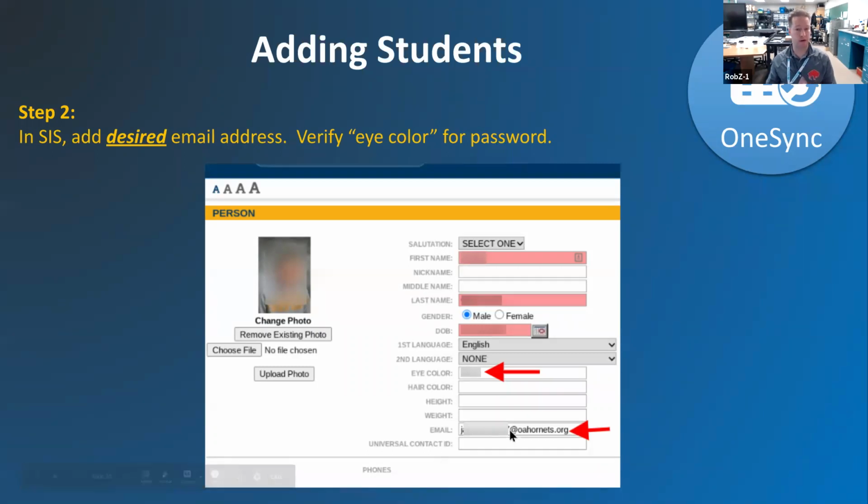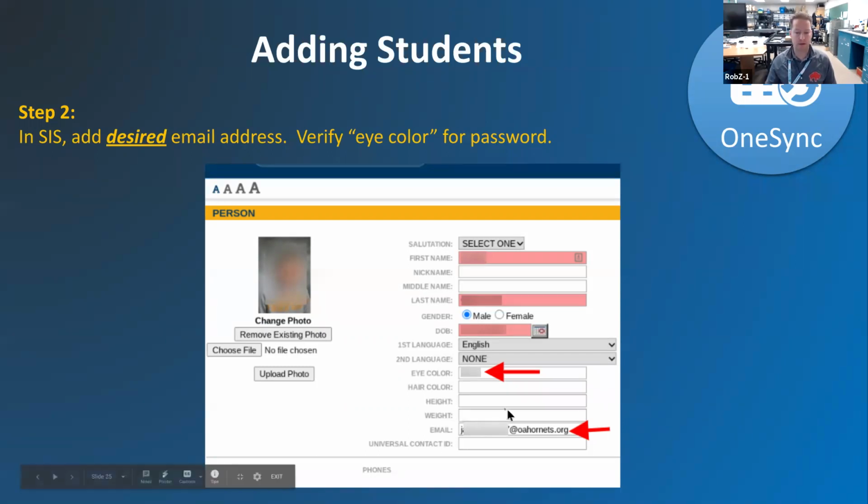The other piece that I have to verify is that the eye color for password is there. Now this gets really into the weeds here. In School Tool, there are a lot of fields, as you can see, like height and weight, that we just never use. So I wanted it to be where me and the teacher would know the password for the child in case we had to log in as that child on their Chromebook. I don't want it to be like, well, I can't get in because I have to ask little Susie what her password is, and wait for her response so I can log in as her to troubleshoot. I basically needed to log in, override the student, and know what their passwords are. So what we did is kind of a hybrid approach here.